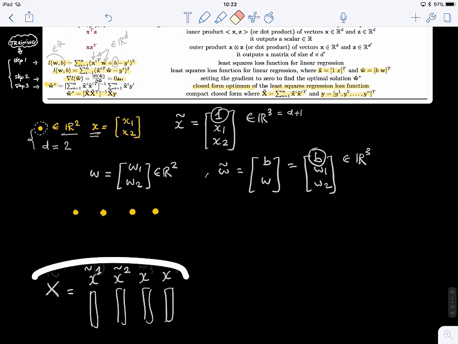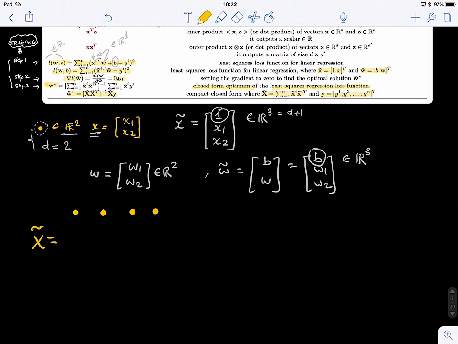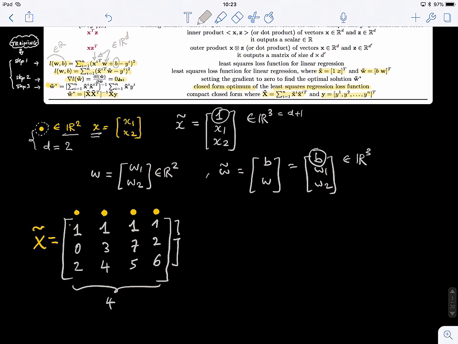So in this case, if we define our X tilde for the first sample, we will have 1, and I'm going to put some random values. Let's say the first feature vector has 0, 2, then I'll have a 1 here. This is the second feature vector, so we'll have 3, 4, and a 1, maybe 7, 5, 1, 2, 6. Okay, so this is our matrix. How many samples do I have here? 4, right? And what is the dimensionality here? I have 2 features, but I added the extra one.